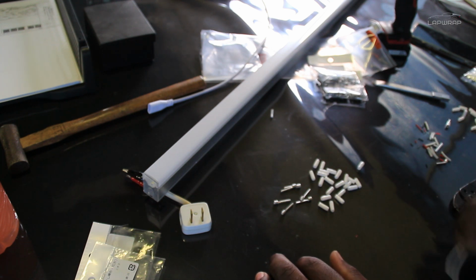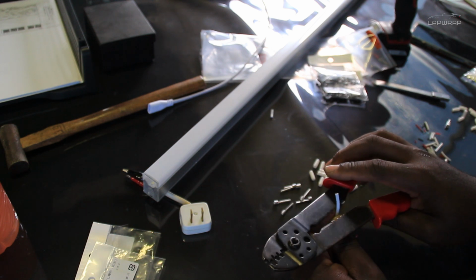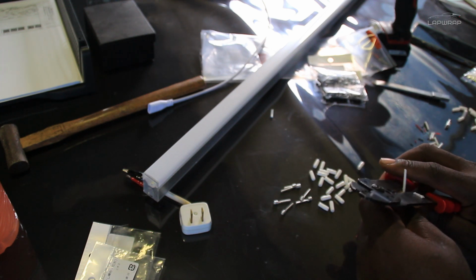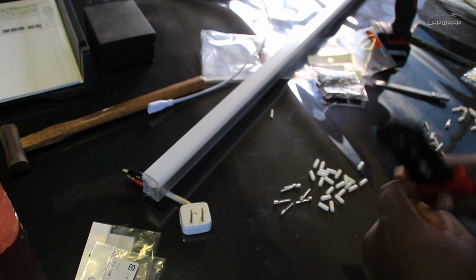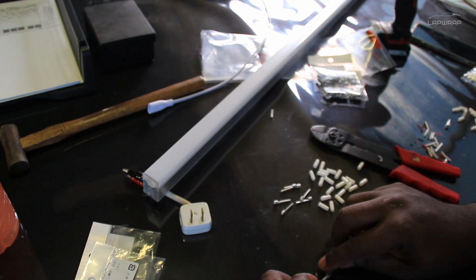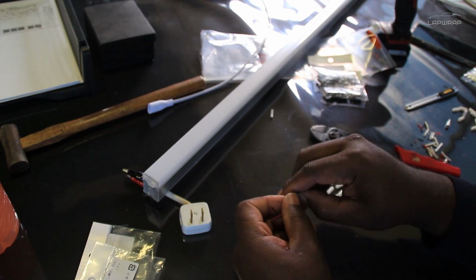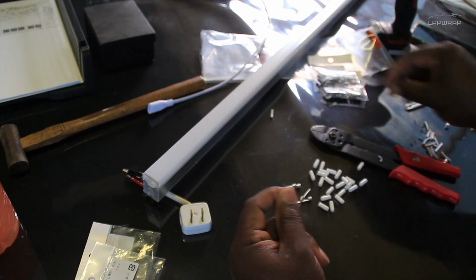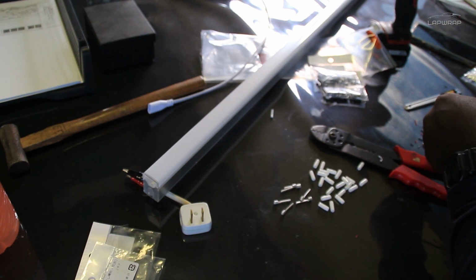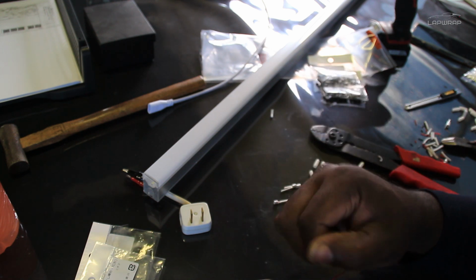So let's see what we can do. Then you want to get yourself a wire, right? A small wire. Let's strip it out. So you see what I did? Then we just roll it around.